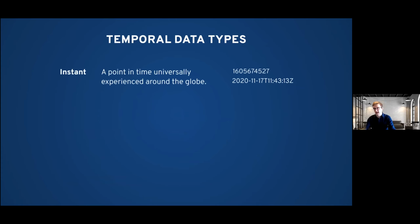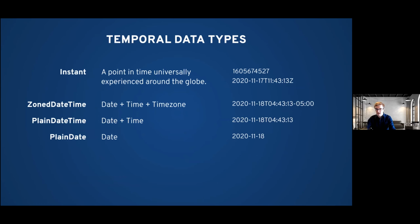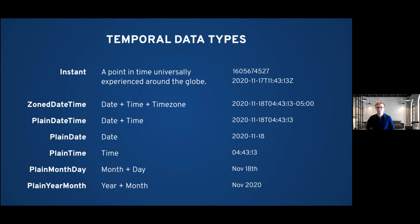And Temporal does exactly that. It exposes a bunch of different data types that reflect a lot of the more common real world cases of how you would refer to dates. And the cool thing about it is it doesn't allow you to do unsafe conversions. So for instance, if I have a zoned date time, which is a date, a time, and a time zone, I can convert that to a plain month day, which is just a month and a day. Because it's a subset. On the other hand, if I have a plain month day, Temporal's not going to allow me to infer anything about it that could turn it into a zoned date time unless I provide that other information. So sort of safety and context are the name of the game.